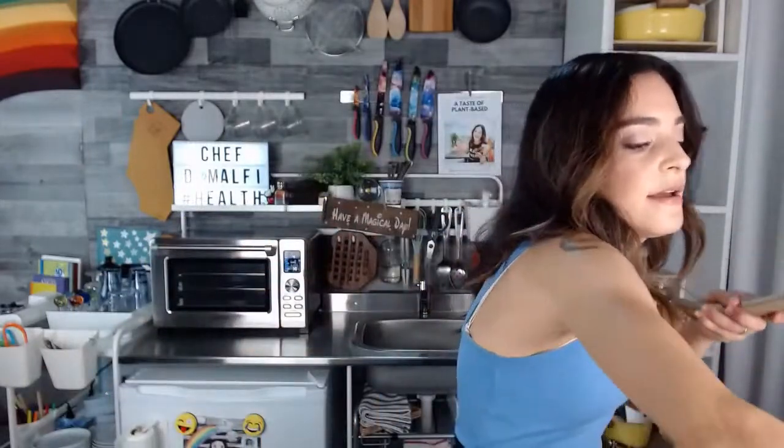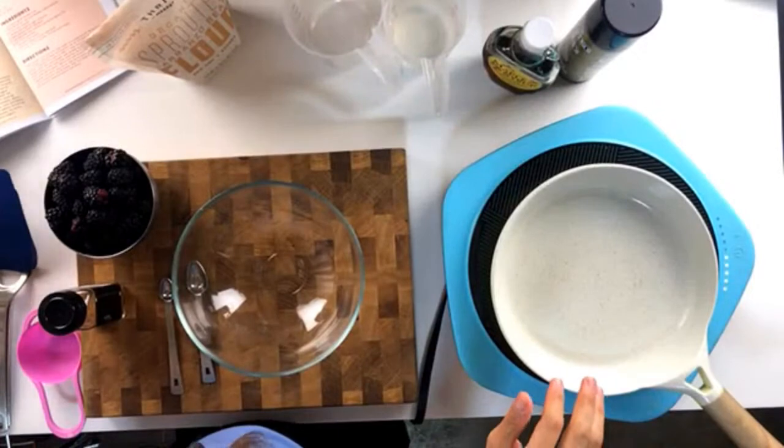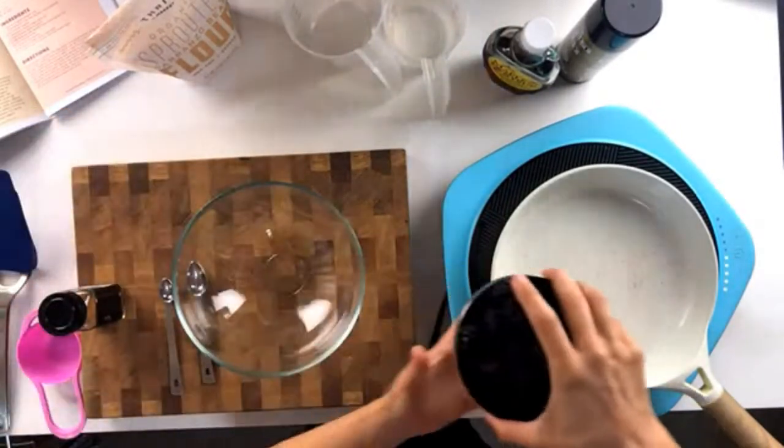Let's start by making the blackberry sauce. I'm going to do it in a side pan right here. You want to get your side pan or saute pan on medium high. I'm going to do it in a small saute pan. Mine's induction safe. This is about what you need. I'm going to do it overhead so you can follow along with me. In this, we're going to add about half a cup of frozen or fresh blackberries, and then 2 teaspoons of maple syrup.